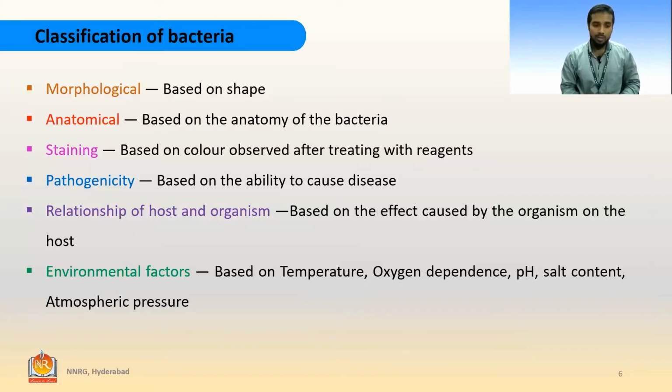And then pathogenicity. As discussed earlier, it could be pathogenic or non-pathogenic, right? So we'll also see its classification based on pathogenicity, and based on the relationship of host and organism. It means in what way the microorganisms are affecting the host cell, or helping the host cell. And next, environmental factors, that is based on temperature, oxygen, pH of the medium, salt condition, and atmospheric pressure.